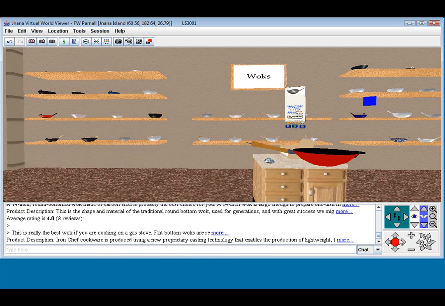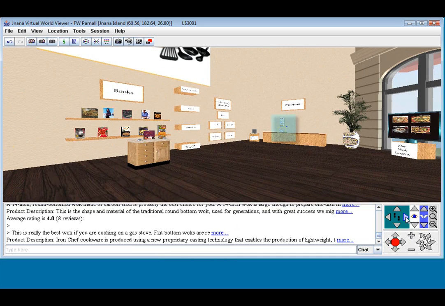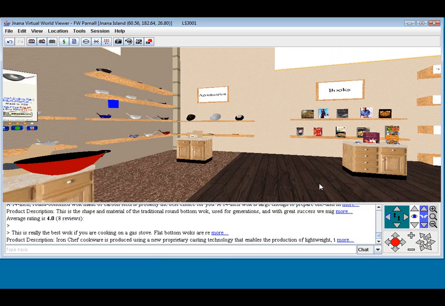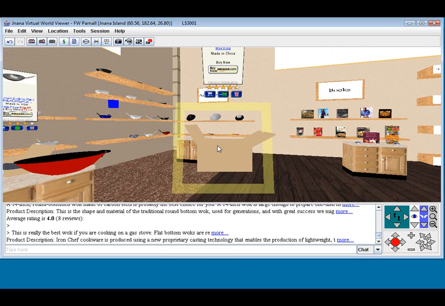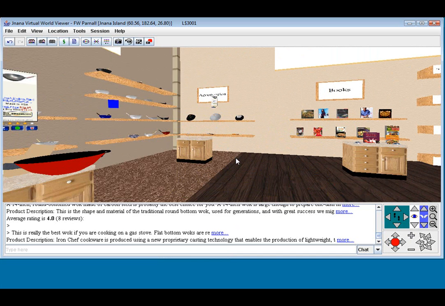So let's go back here now and take a look. You see over the checkout counter on the far end of the store, we've now put our product on the checkout counter. We can actually buy the product then in the real world from Amazon.com in one click. And that connects to our Amazon account and makes the purchase outside of Second Life. We're not going to do that right now.